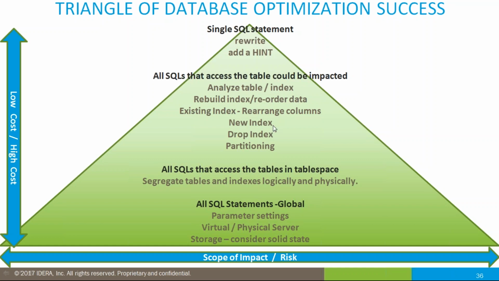And I want to point out that you don't necessarily need to add an index or drop an index. You could start by simply rebuilding the existing indexes. And I would highly recommend this, and I'll get into the reasons why in just a moment. And then you would want to take a look at your existing indexes, consider new indexes, consider dropping indexes, consider partitioning. Partitioning is very powerful because rather than have to read all of the data, I can segment it and read just a fraction of the data, and that can be very powerful.